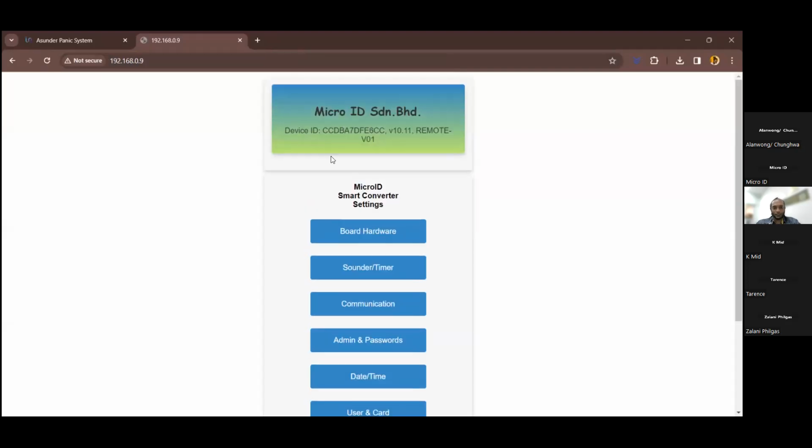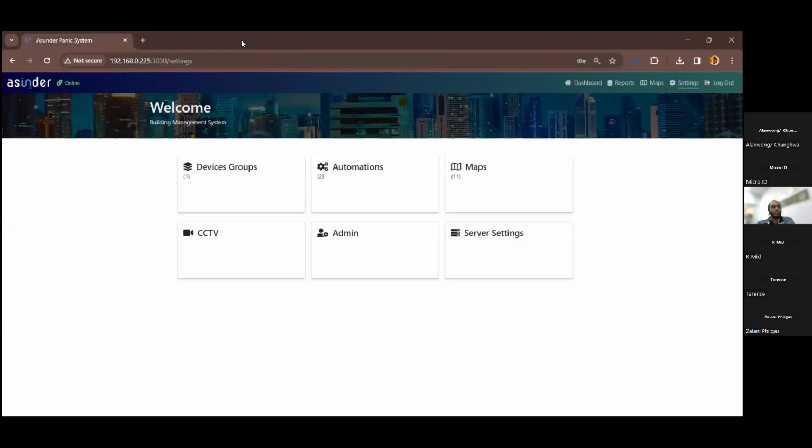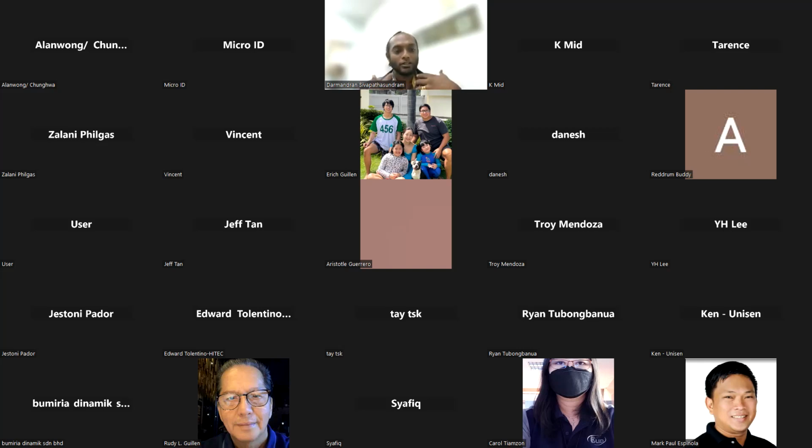I think we can end it here itself, because the other one is too technical, the configuration details of the hardware. Which is only needed if your location needs a different type of configuration. Like mentioned, we are able to customize the hardware to your own needs. The panic button is only the location where we press, and the software shows it.